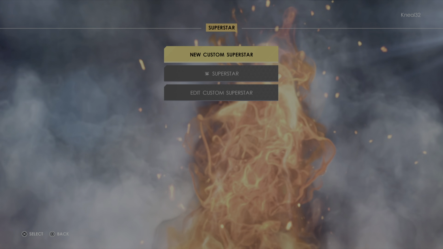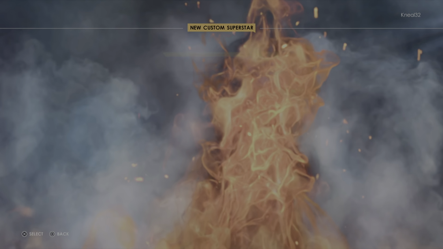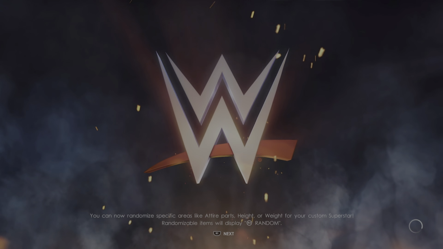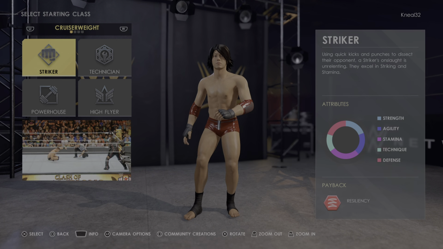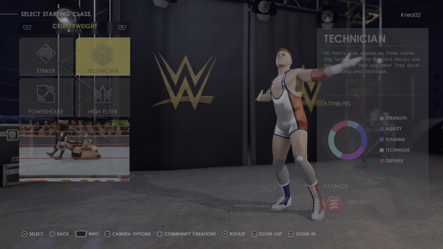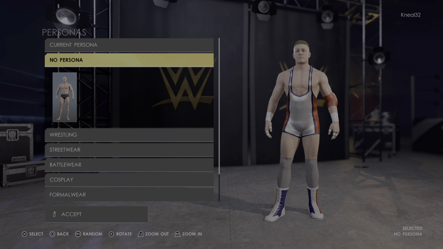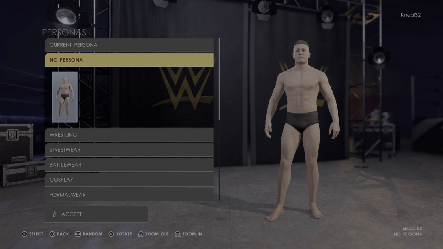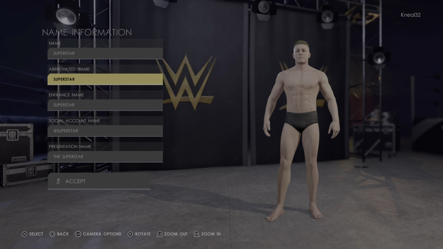This time we're just focusing on body types, okay? Because there's some side notes on body types. The main side note is you cannot change the arms, chest, stomach, or anything like that of your wrestler. You can just select a body.